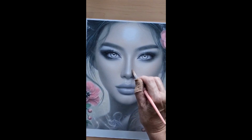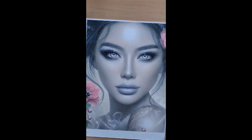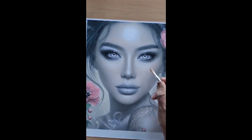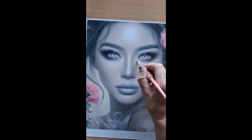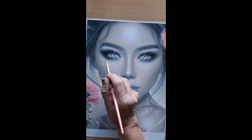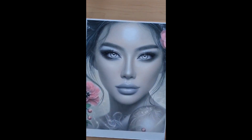Just a bit better. And a little bit under there. And then just a little bit underneath the eye there. Let's give her that smoky look. She's absolutely gorgeous, this girl, isn't she? If only we could look like her.